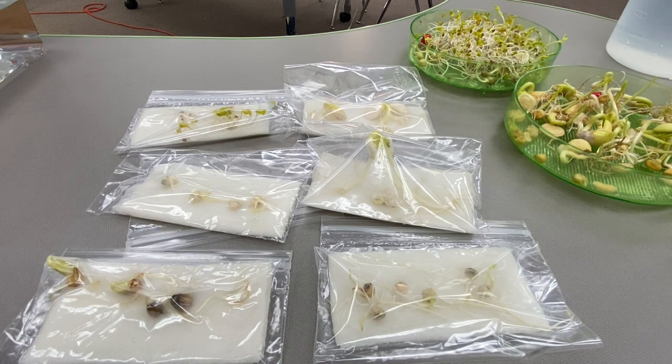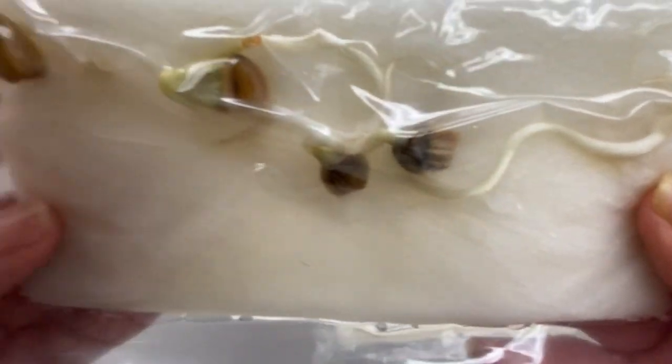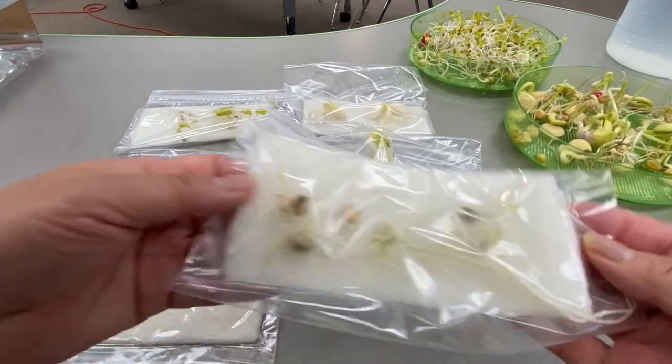Hi everyone, Miss Patsy here at Castile Innovation Lab. Today is day seven of our seed sprouting observations and we're moving on to germination and growth and planting in our hydroponic planters. I wanted to show you our seeds really quick because the ones in the ziplock baggies are starting to mold. Since we're going to move them into the hydroponics planters it's probably not a big deal, but I just wanted to show you what might happen to your seeds if you plant them in ziplock baggies. I think they'll still grow fine.